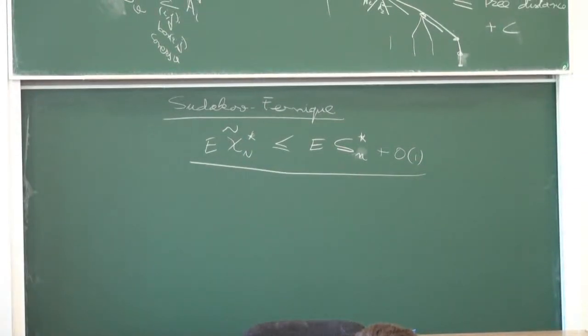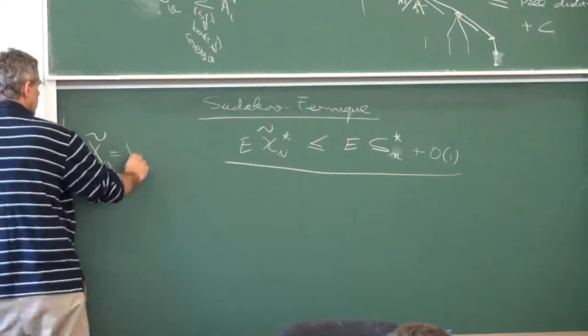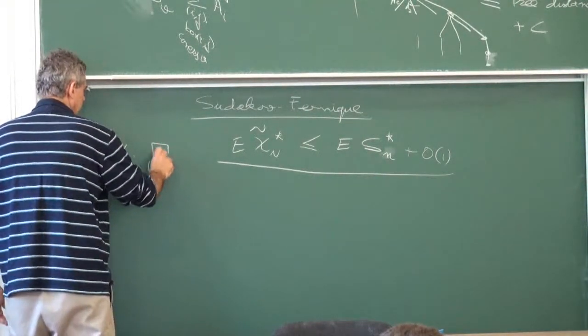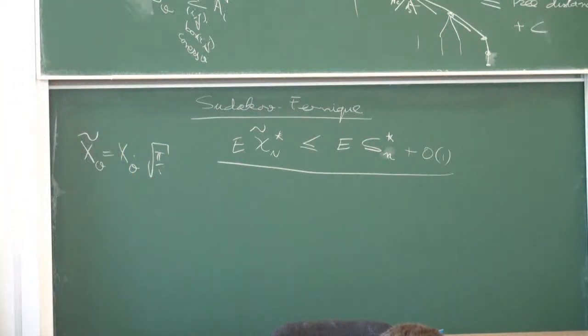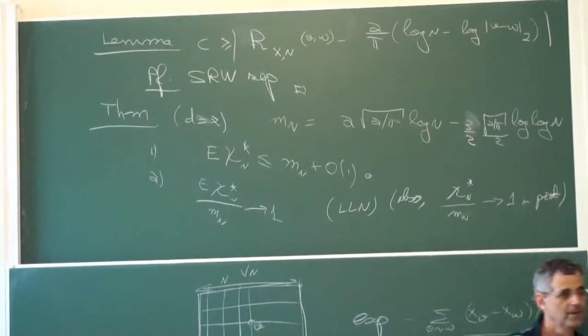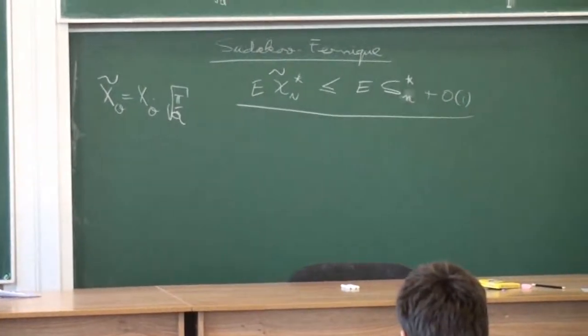Why do we have tilde there? Sorry? The tilde is just a constant multiple. So X tilde v is just Xv multiplied by, I believe, square root of pi over whatever you need. I don't remember what it is, so that the variances match, the leading order of the variance match. Otherwise, of course, you cannot compare. Okay, and you can see that in the expression there, you have 2 over pi. This tells us that this should be 2 over pi. Okay? Good. Other questions about that?